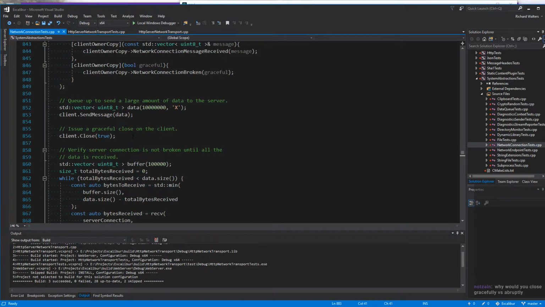So a web server might want to do that when it's sending the response back and intends to release the socket right after the response is sent. It'll queue up the response with the send, then do a graceful close, and then not worry about it anymore, because the underlying OS will take care of sending the rest of the data and then closing the socket when everything is sent. So I hope that makes sense.